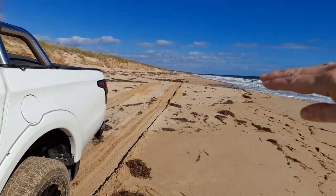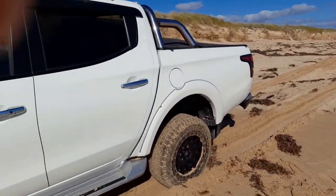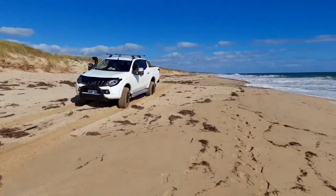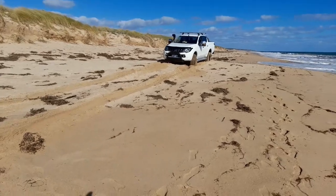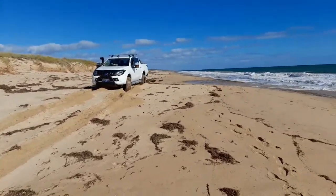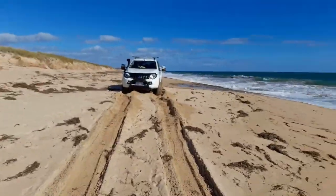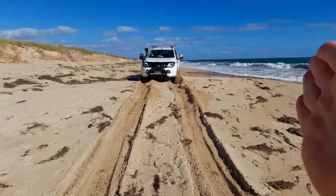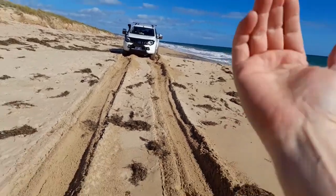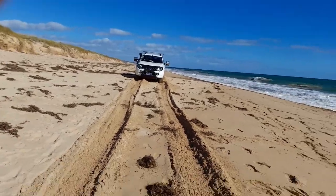In this part I'm actually explaining to her how to reverse back and make sure you stay on that same line. As you see here she went a bit too quick off the mark, flicked it off — that's not really what you want to do. I said that's basically the point you want to stop at, and when you come forward try and stay in line with the tyre marks you've already made. My hand gestures were to say straighten up the wheel so the wheels were perfectly straight so you run that straight line again.